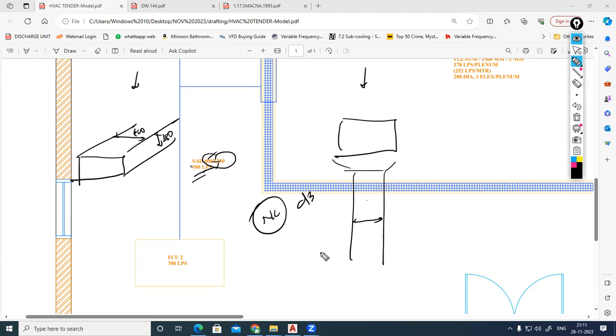A lot of other parameters, because when you are taking a branch duct, when you are taking the connection from the main duct to the branch duct, the connection will sometimes be a tab joint, or sometimes it might be a T joint. Accordingly, suppose you have a branch duct height of 350 and a main duct height of 350, the branch duct height should be minimum 50 mm less than 350. Maximum permissible height of this branch, you can provide 300 only. Why is it? Because it's a tab joint. You have to place the tab joint inside. Hammering allowances have to be provided. These things we'll be studying in the upcoming classes, the duct design session.